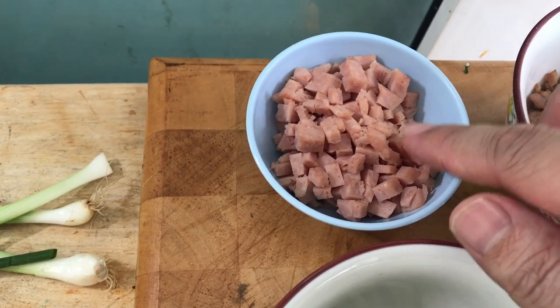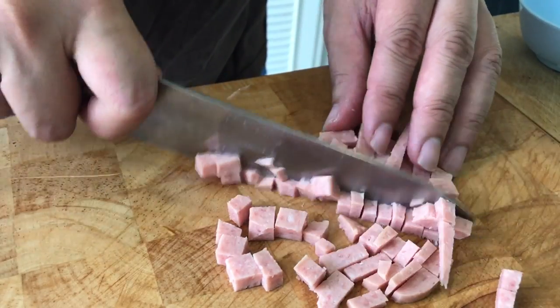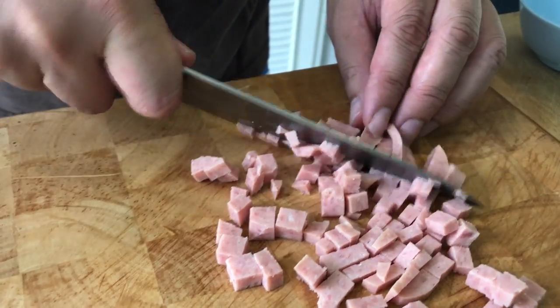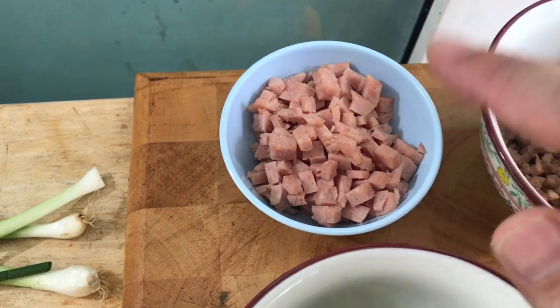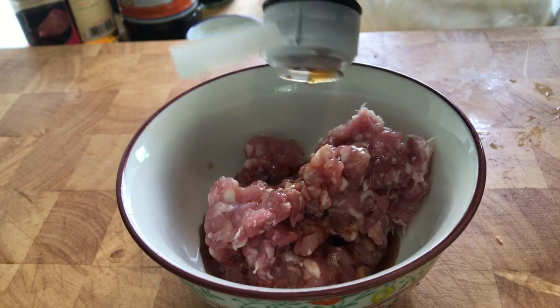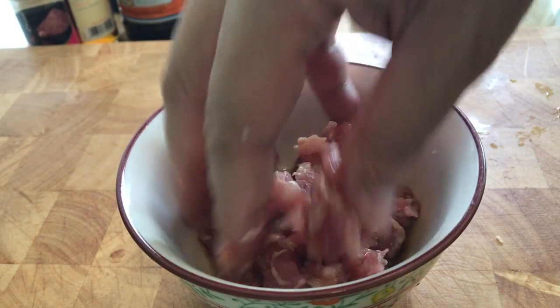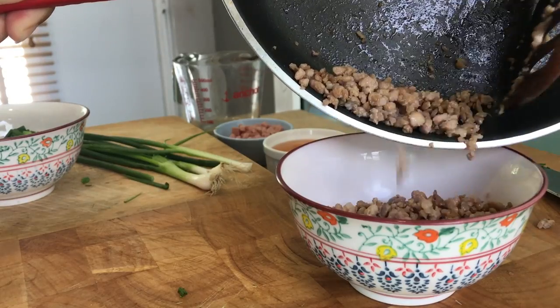And here I've got some mystery meat, Spam. So the Spam is gonna add that little extra bit of salty porkiness. I have 100 grams of ground pork here that I marinated with a tablespoon of light soy sauce for about 30 minutes and then just cook it off.